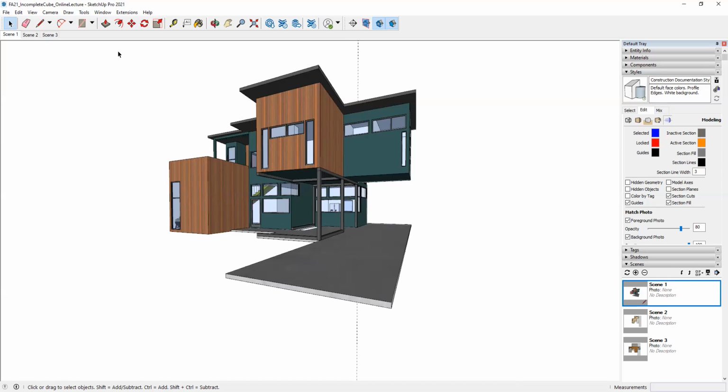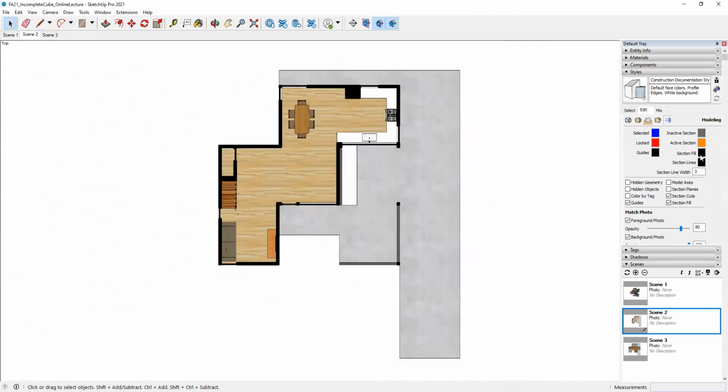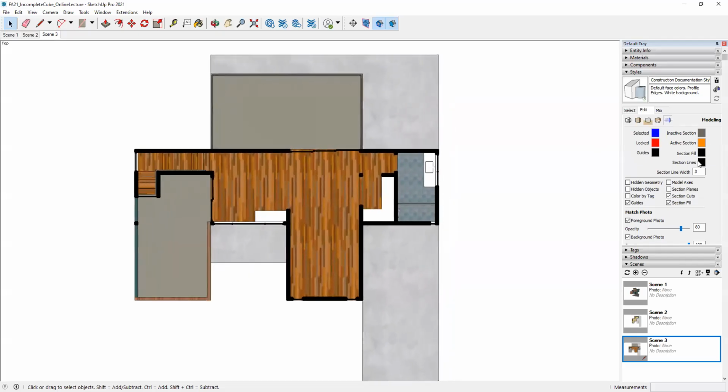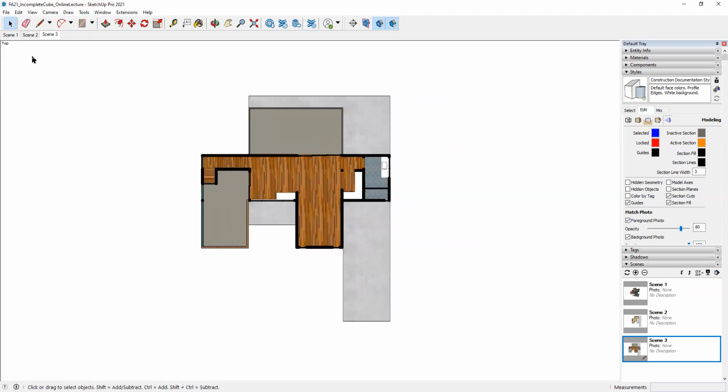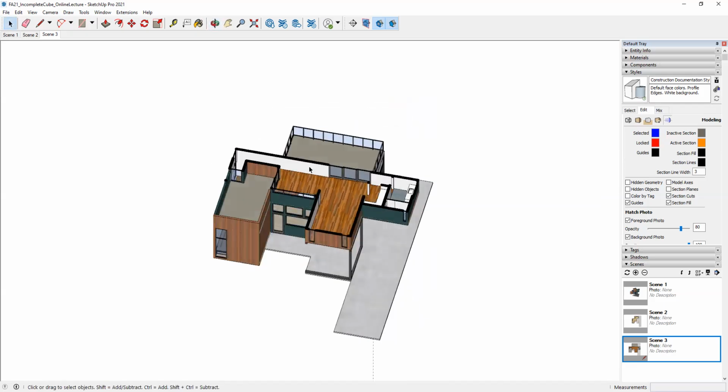And here we see section fill. If I go to scene 2, you see the section fill goes here. So that's why when we go to scene 3, it's still black. Now it just happened that when I created that reflective ceiling section cut, I was still actually in scene 1. So that's okay. You shouldn't run into that problem because you're probably not going to be going back and forth. But it's still something to be aware of.